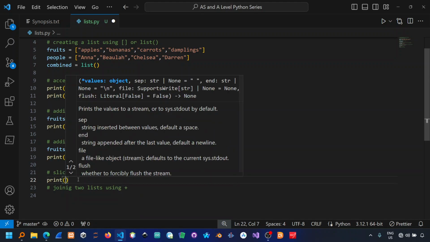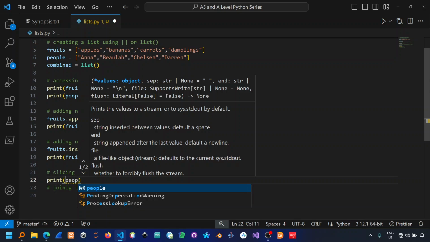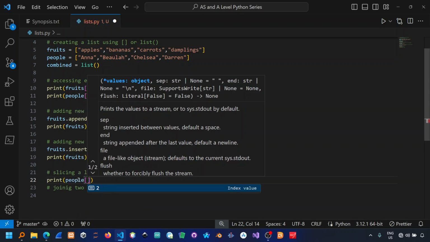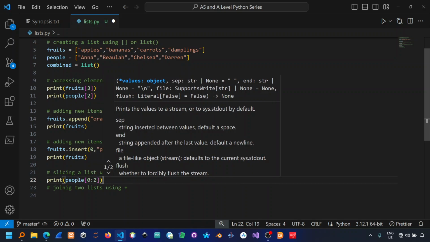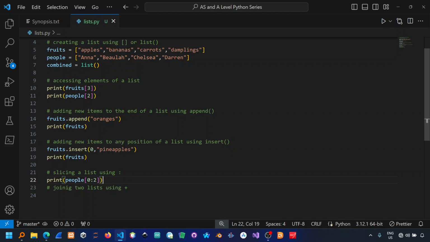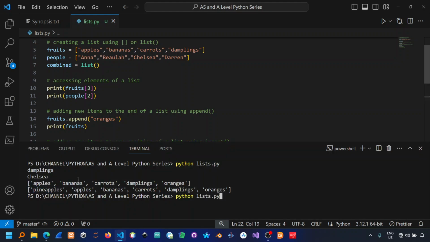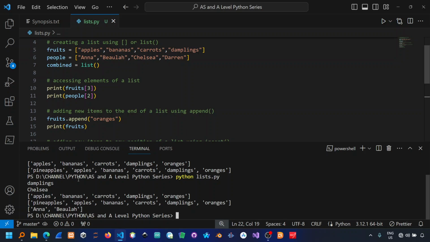So we can say people, then we slice starting from position 0 up to but not including position 2. If we run that, you'll realize that we get Anna and Beulah. So that's how you can slice a list.